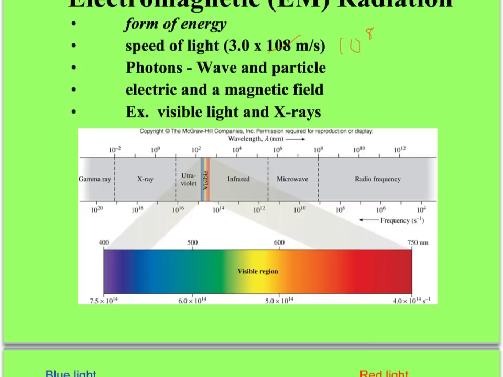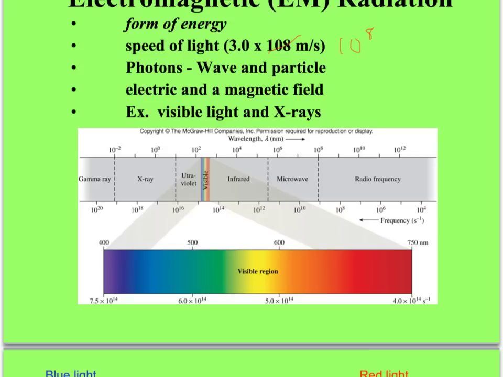And photons are not just a wave and not just a particle, because there was a big discrepancy about this early on when they were just discovering electromagnetic radiation. But now they realize that it's not only a wave and not only a particle, it's both. Because it has an electric field and a magnetic field that go in opposite directions. That's where they get the word electromagnetic from.